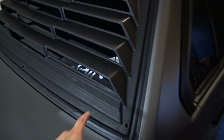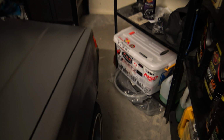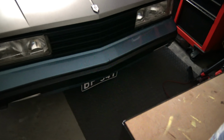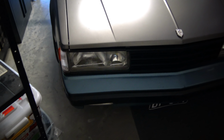They're going to have to be painted because they're kind of faded a bit more grey than black, so they do need a paint. And if we walk down here, I did just push the car back, but as you see, that one's on. I have actually fitted the daylights to it, and also the number plates back on, just temporarily obviously, just so that if I have to drive the car I can. It is bolted back on, but not permanently. I will obviously be painting it.